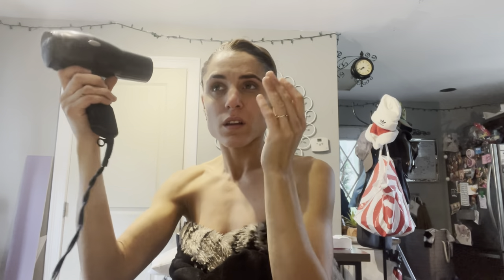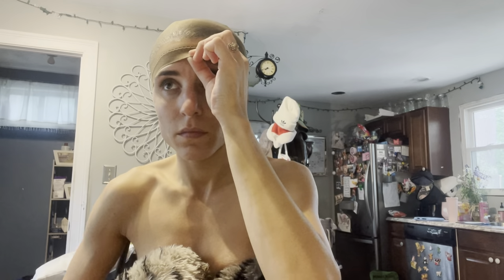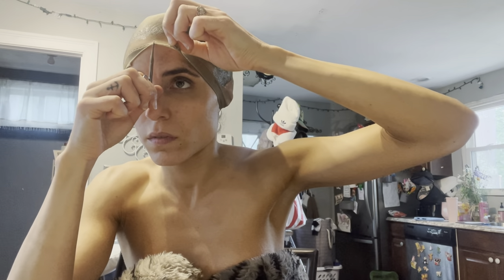Once the gel was dried with a hair dryer, I pulled the wig cap down and then used the Got2b glued hairspray, going over my hairline and pushing the glue down. When I install another wig cap, I've learned that I definitely want to glue the cap further onto my skin than my actual hair — I think taking off the wig cap would be a lot less painful. The wig cap had the hardest time staying put around my ears, so I went over it three or four times with layers of hairspray, making sure to dry in between. But I severely underestimated how strong this hairspray was when it set, so learn from my lesson and maybe use not so much.